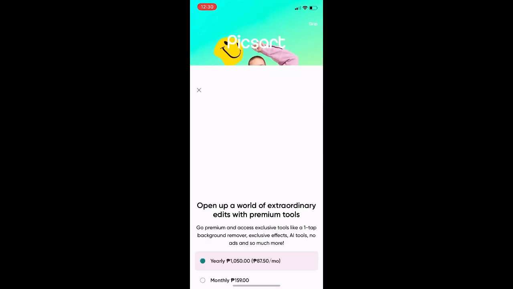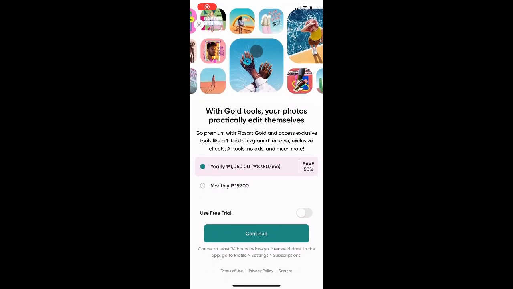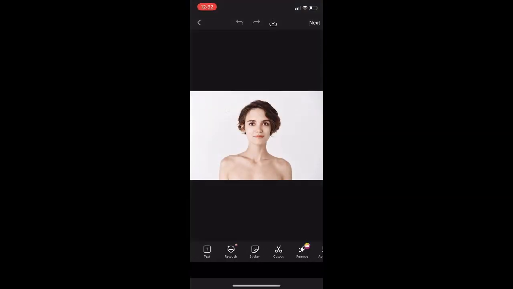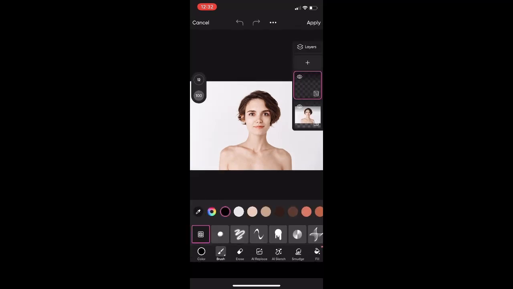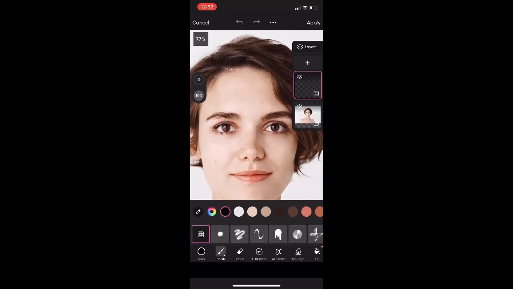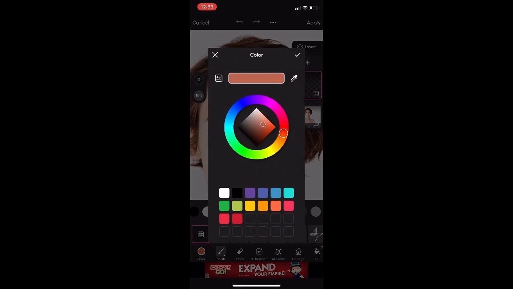Now once you have chosen an account, you need to select the photo that you want to add the outline makeup effect to. Now right after, here onto the bottom part, there are different options in here or different tools that you could use. So you'll just need to scroll down in there and find the draw button. Now let's zoom in our portrait in here for a clearer view. And then right after, we'll choose a color onto what we'll use onto its eyeshadow.